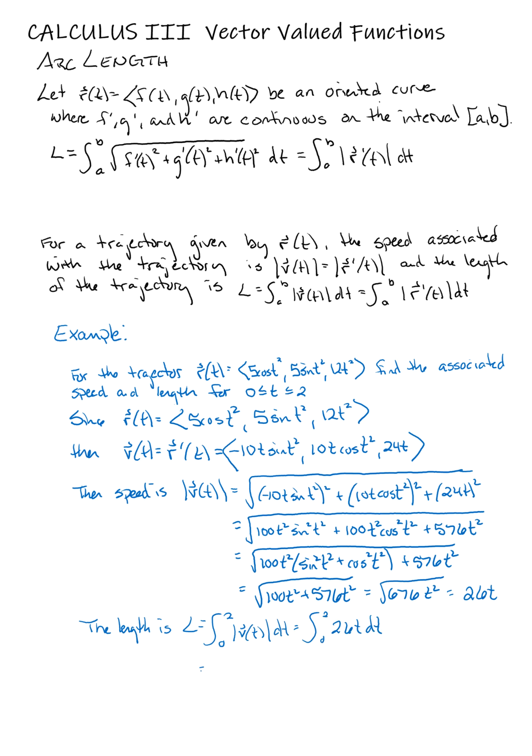which gives us 13t squared, which will evaluate from 0 to 2. So that's going to be 13 times 2 squared minus 13 times 0 squared. A little bit of a computation there, not too much. That gives us 13 times 4 is 52. Well, there you go. The speed is 26t, and the length of that trajectory is 52.